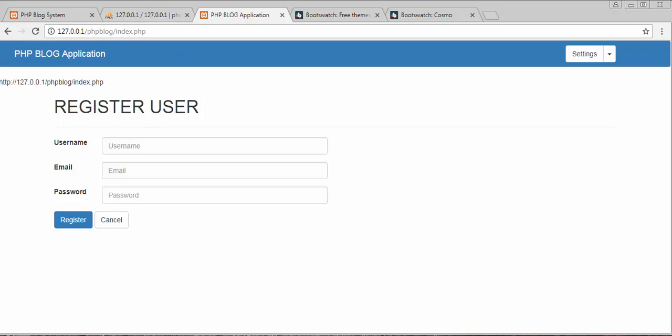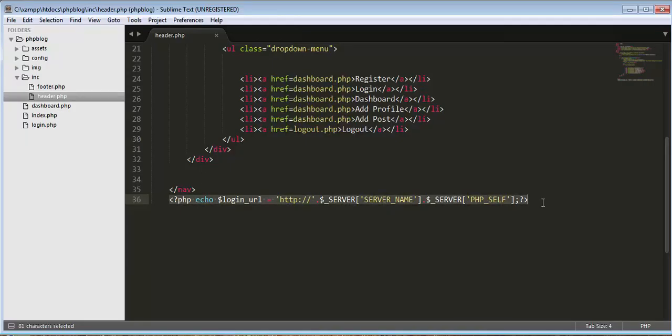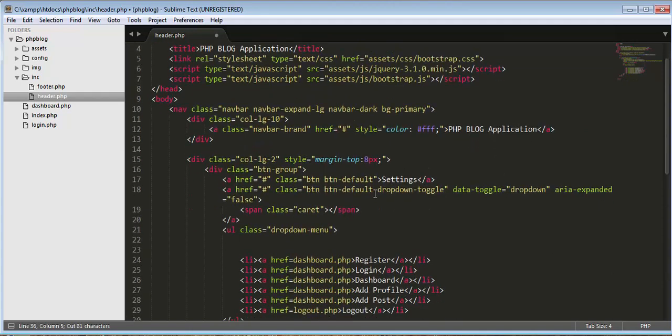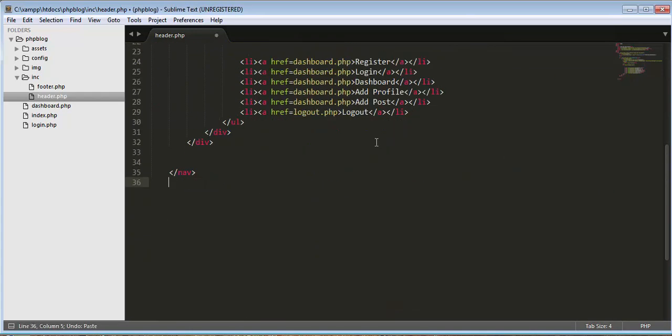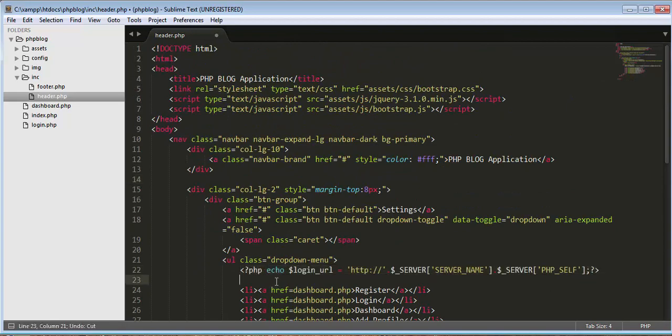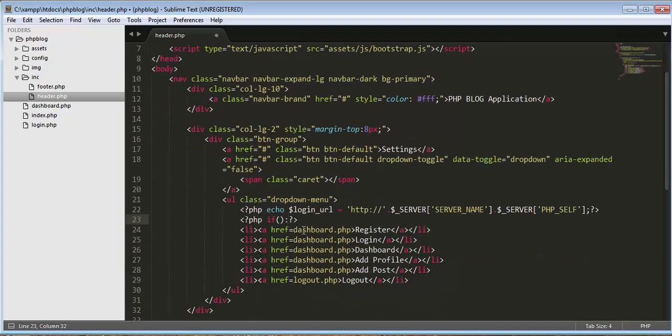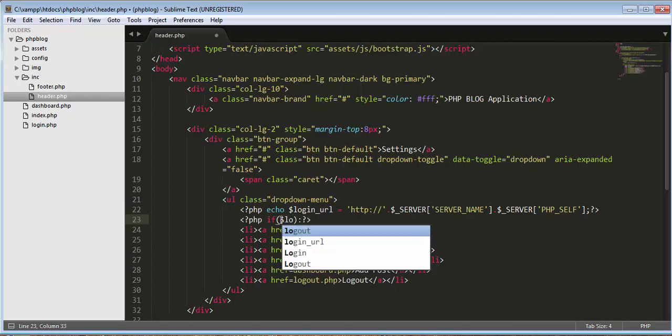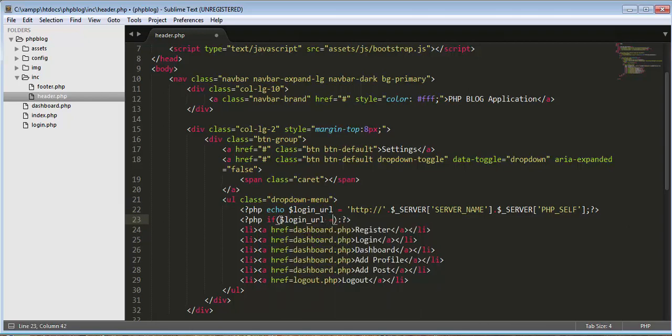Okay, so now we need to make an if condition. If our login URL is equal to, I'll just copy this and I will put it here.